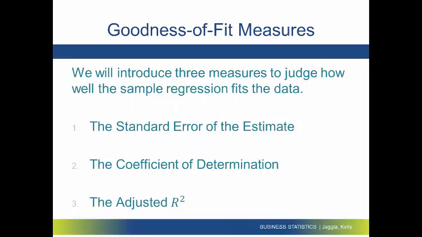So when we talk about the best model, what are we talking about? What we're talking about is the goodness of fit, and this can be assessed in quite a few ways. First, we look at the standard error of the estimate. This is the error around that line of best fit, and we need to decide what's acceptable or not. Then we look at the coefficient of determination, the R-squared, the variance explained. And then we've got our adjusted R-squared, where our variance explained is adjusted for sample size and number of independent variables. So these are really important to look at when we're talking about our model.